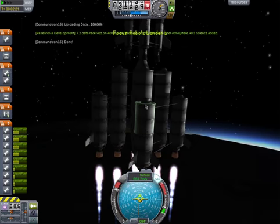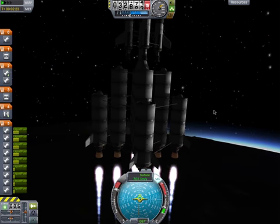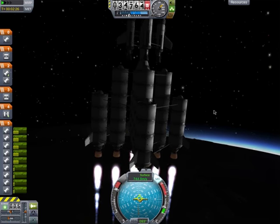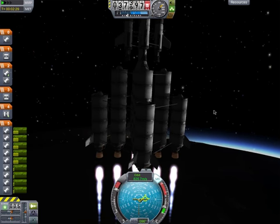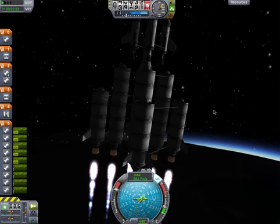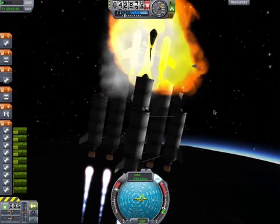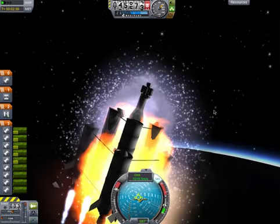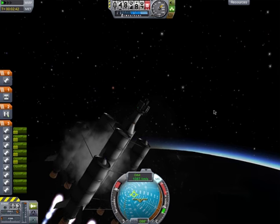Alright, we're actually going to make it to orbit. That's pretty cool. Of course, it's all wobbly and stuff. But I think when we get rid of the outer stages here, we'll be in good shape for... well, exploding, I guess. That wasn't supposed to happen.